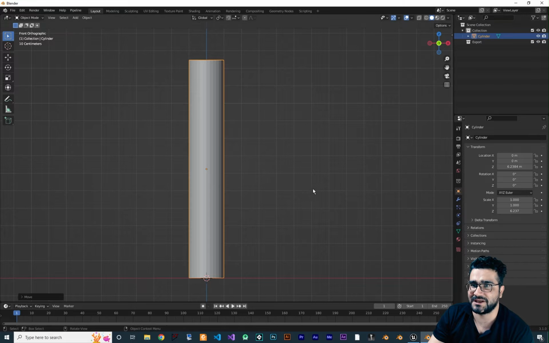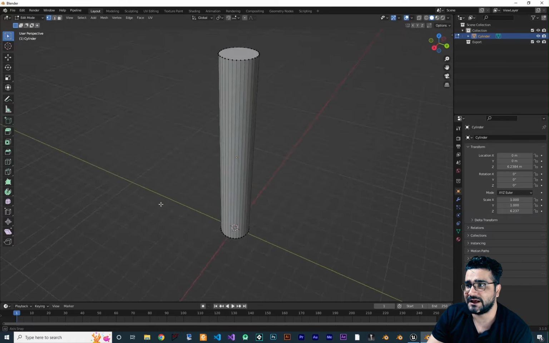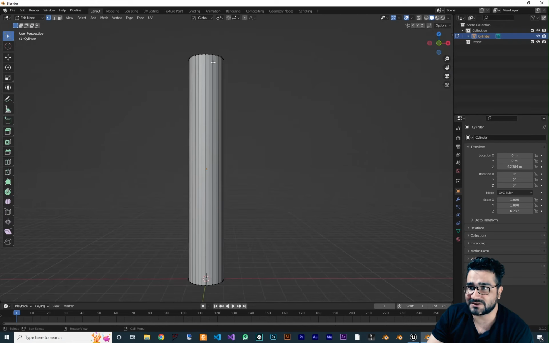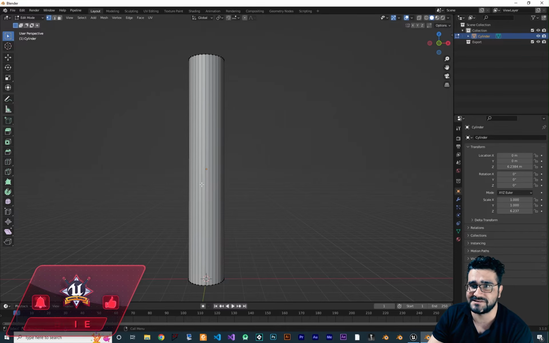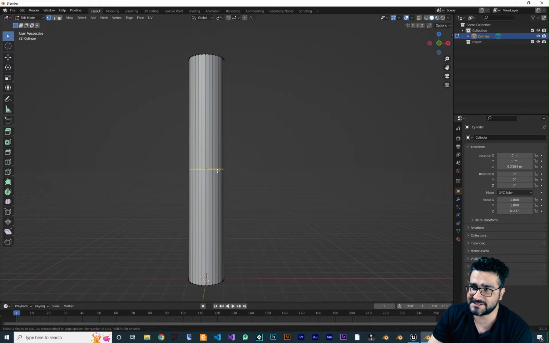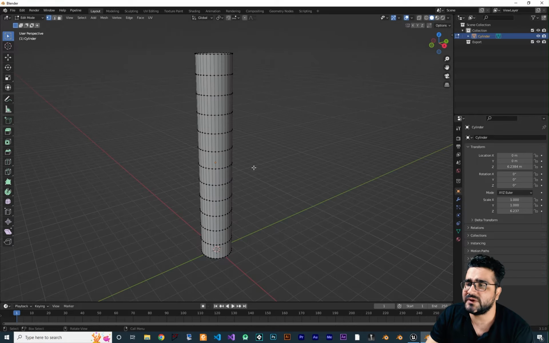I don't want to change the name. I want to add some vertices to it, because if you go to edit mode, you can see there are not a lot of vertices in here. If you want to rig it, it won't do a good job for us because it doesn't have enough vertices. And for adding those, you can click on Loop Cut here, or use Control R, and you can see this line in here. With the middle mouse, we can increase that like this, and you can position it, but right click will put it in the center, right? Now we have a lot of vertices to create animation for, right?